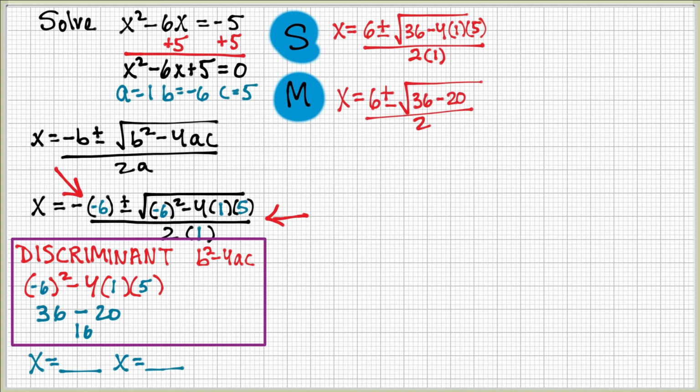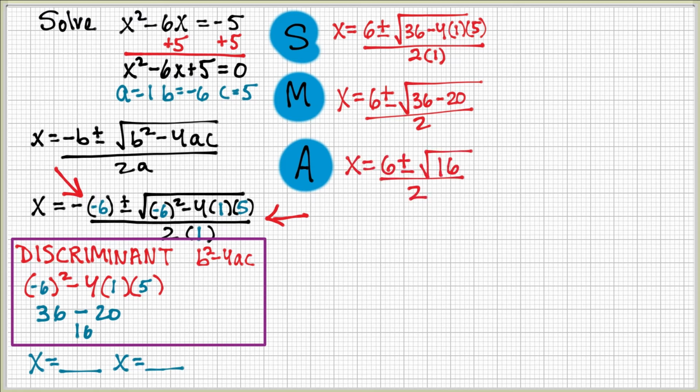So now we have x equals 6 plus or minus the square root of 36 minus 20, all over 2. So that's the square step, the multiply step, and the next step, smart, is add. Some students think, well, there's no adding in this problem. It's 36 minus 20. It's subtracting. But it's just adding a negative number. So after we add, our problem will look like this.